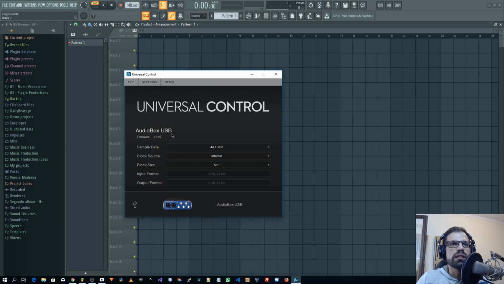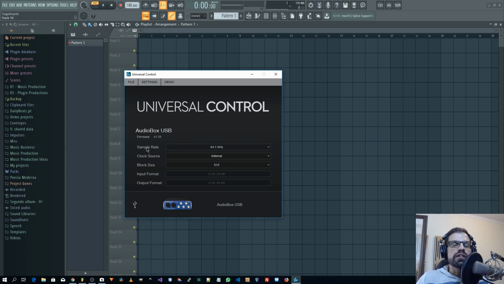So this is the name of this box here that I have, and you can see that I have two inputs. These two knobs are for the gain of input 1. This one here is phantom power and gain of input 2. Here is the mix knob that will mix the signal from the inputs directly into the headphones or the audio speakers. Then here we have this knob at the top right, it's the headphone volume, and here is the volume of the speakers.